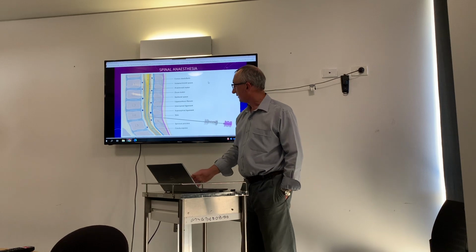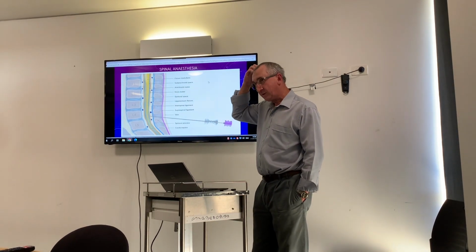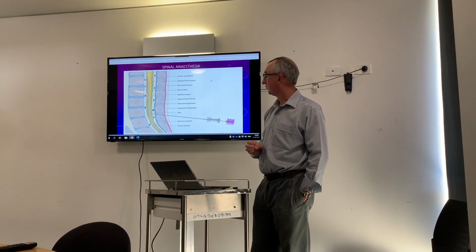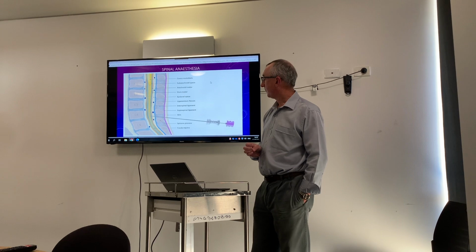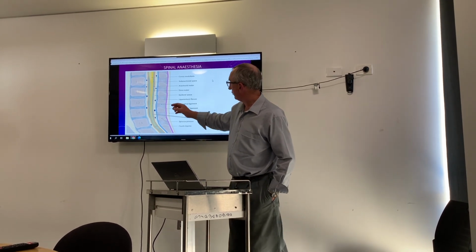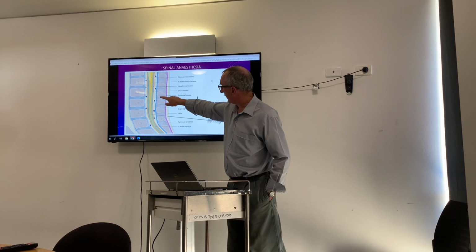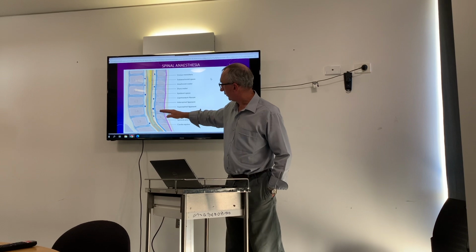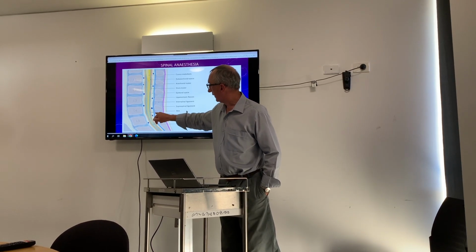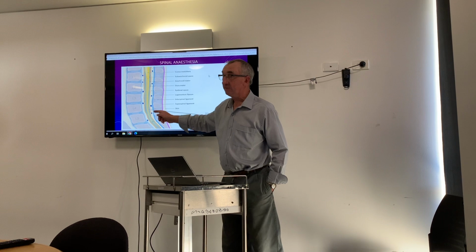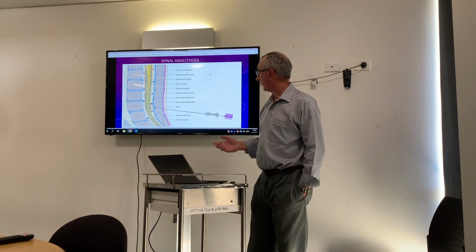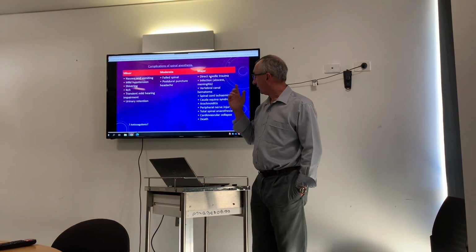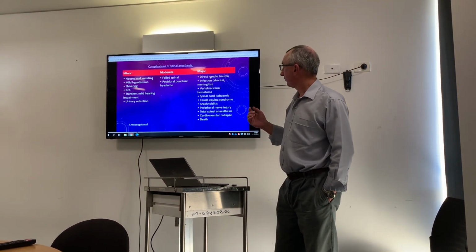Just for interest's sake, the difference between an epidural and the spinal: we don't use many epidurals these days, apart from in labour ward for analgesia during labour. In the past we have, but an epidural is where we numb the epidural space, which is this space here just behind the spinal cord, and that's usually a catheter technique. So the needle we put in doesn't go all the way into the CSF. We stop in this space here and insert a catheter, which we can use as an infusion or top up. Just so you know the difference between an epidural and the spinal. This is what I was just talking about before we paused.